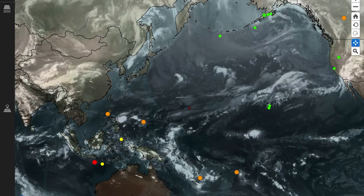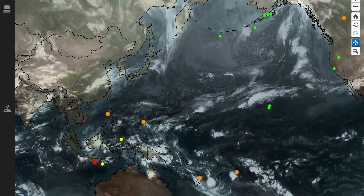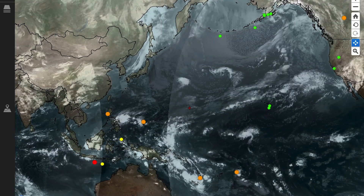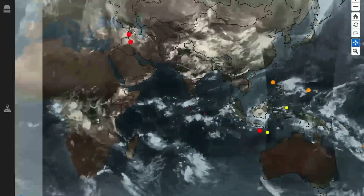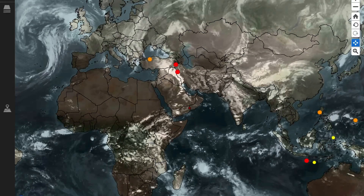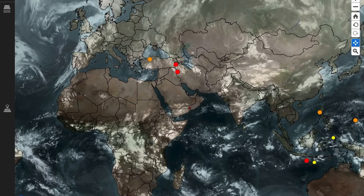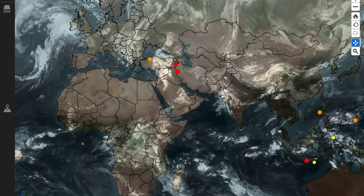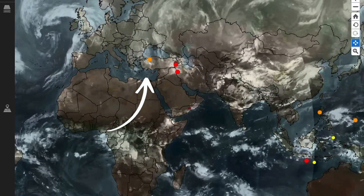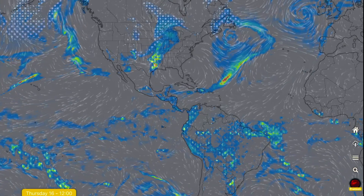Overlooking the Pacific Ocean — satellite imagery showing a big polar outflow coming out of Kamchatka, running into a high-pressure ridge off the coast of the United States. You're going to see an intense system north of Hawaii. Overlooking Africa and Europe, there's a huge low-pressure system off the coast of the United Kingdom and Spain, as well as a big dust storm mixing up and heading into Spain this week. Also a strong low-pressure system through Turkey.